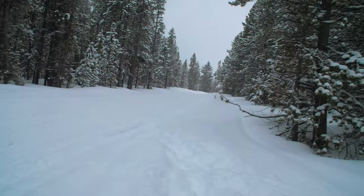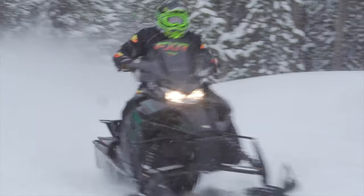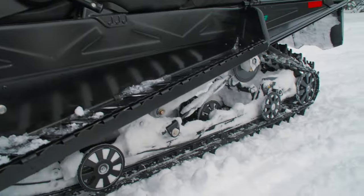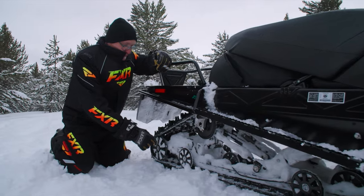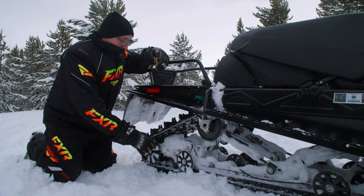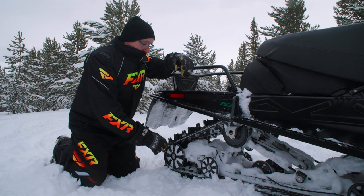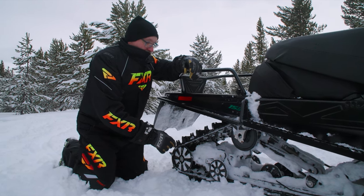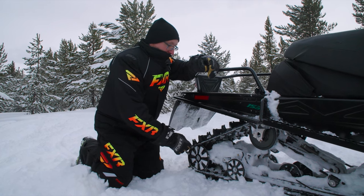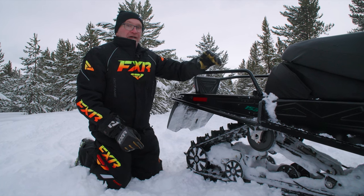Unique to the Transporter versus Yamaha's other two-stroke-powered mountain sleds is a highly effective flip-up rear skid. This part of the rear suspension — between that tire and this tire — is actually movable and has a torsion spring keeping pressure on it to keep the back wheels down. When you want to back this snowmobile up, this works like the front of the track with an angle of attack, and it makes a huge difference. You can back up like crazy in deep snow, hard pack — doesn't matter. It works great.